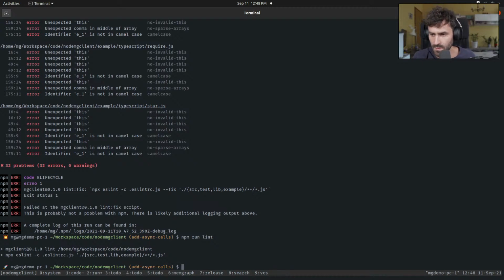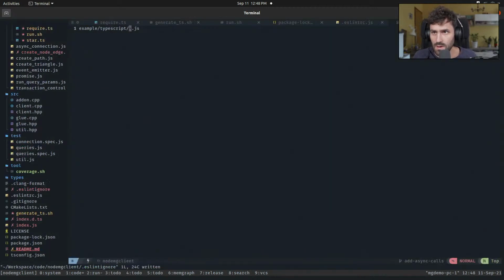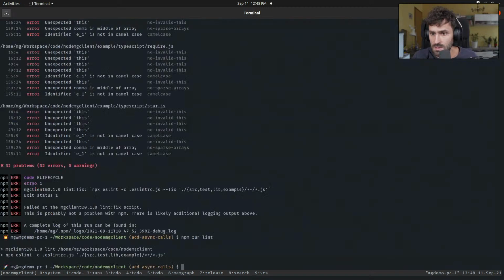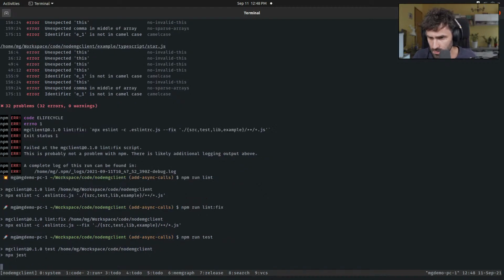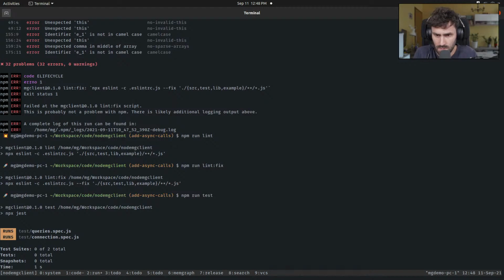Nice. Okay, this is passing, and then lint fix. This is okay, and npm run test. Query spec.js, connection spec.js, 4 passed. Nice.